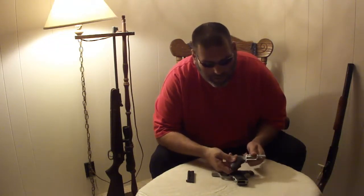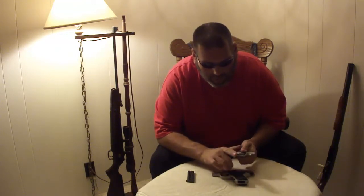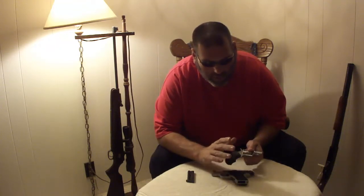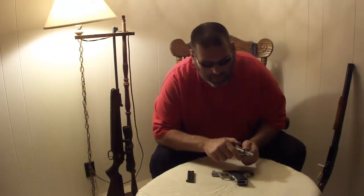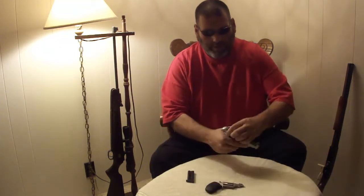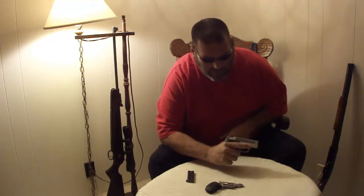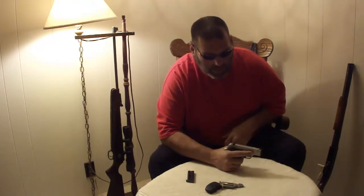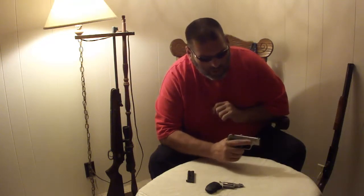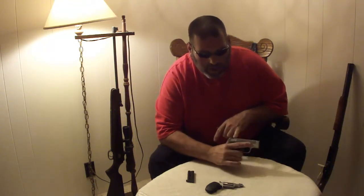The gun goes bang. The good thing about this particular one is when you draw it from your pocket or holster, you can cover the hammer, which enables you to get it out easily. This one has a very nice feel to it and is very small for concealment. The slide's easy to rack and it has a three-dot sight system. These are the mouse guns my wife likes — she also carries a full-size Glock, but these are the ones she's chosen to carry and shoot the most.